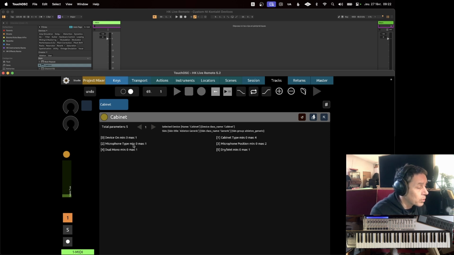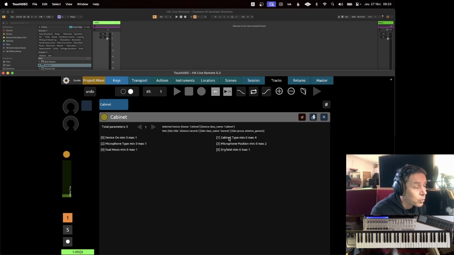And also it lists all the parameters available that Ableton broadcasts to all the other applications. So we can see the cabinet device has 6 parameters. The parameter 0 is always device on off, this one.